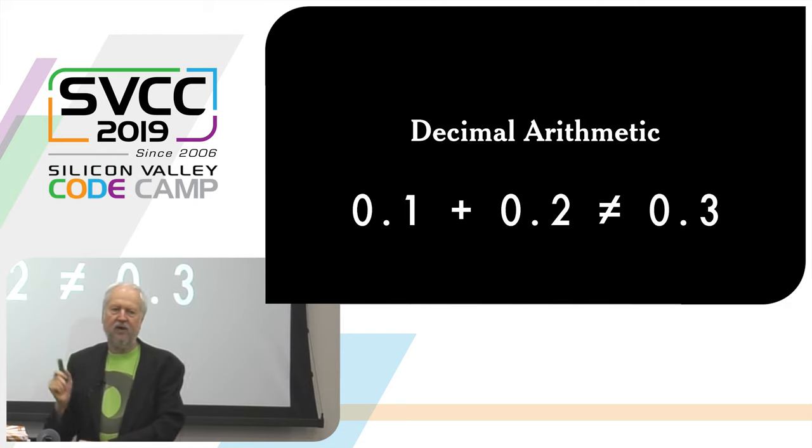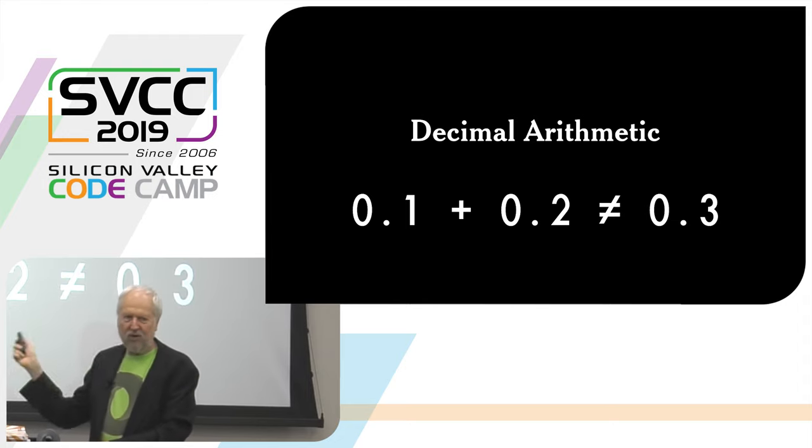That's okay, except when we start doing decimal arithmetic. Because the problem with these binary formats is that they cannot exactly represent the decimal fractions. And that's a problem because we live on a planet that uses the decimal system. And in particular, we use decimal fractions to represent money. And when you're adding up people's money, they have a reasonable expectation you're going to get the right sum. And we can't do that.